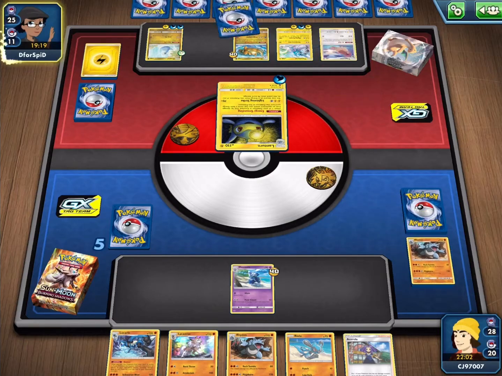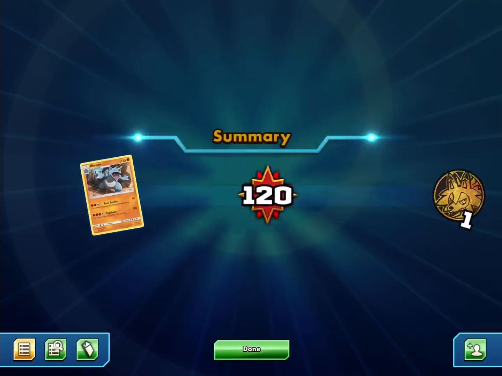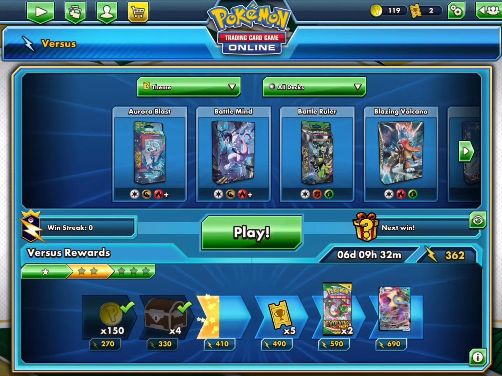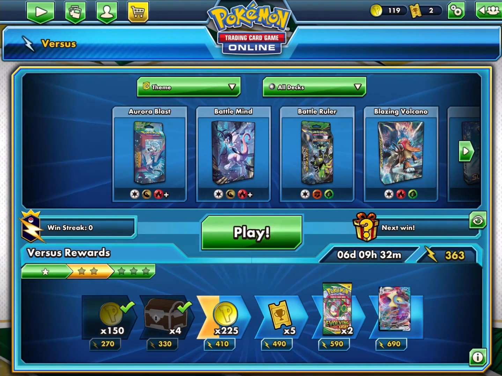Really not able to show it off all that well, but that is really just the case with these old theme decks. It doesn't typically go well because you have 0 consistency, you have very few supporter cards, and typically you are drawing the cards that you need, but it is far too late when you are drawing them.